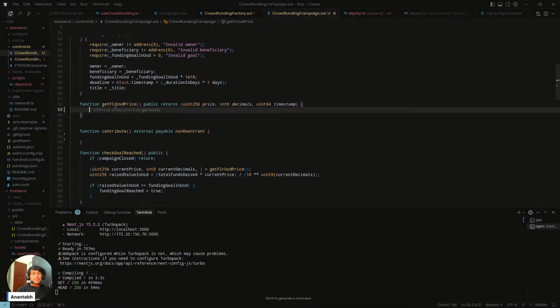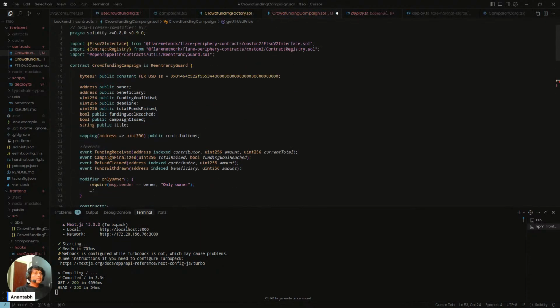Right, now let's see how we can simply use the function to get the Flare price from the FTSO. So we're just going to initialize an FTSO interface, right?